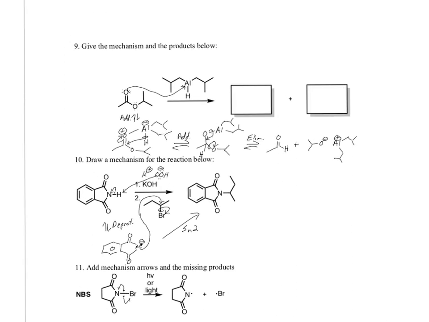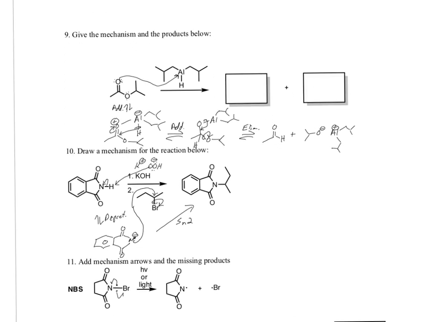Okay, for the last page, it wants the mechanism and the products for this one. Recognize this is DIBAL-H. So you could do the resonance here, you don't have to. I showed it without the resonance. I showed it before with the resonance. Either way, it's fine. Electrons go there. Gets a negative charge on the aluminum and a positive charge on the oxygen. Even though the aluminum has a negative charge, the electron density is at the H. So it's like a hydride.